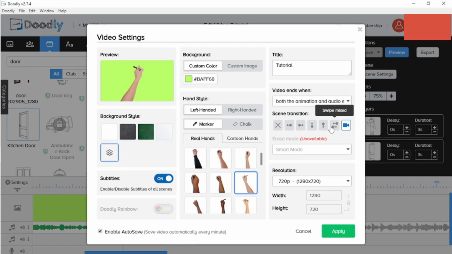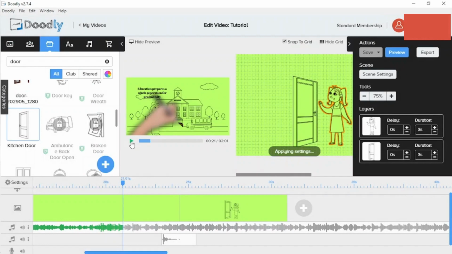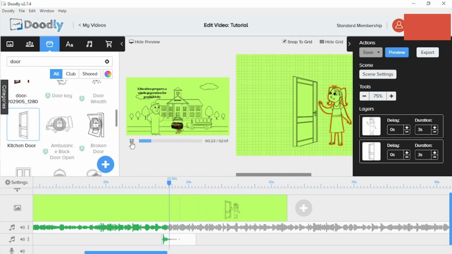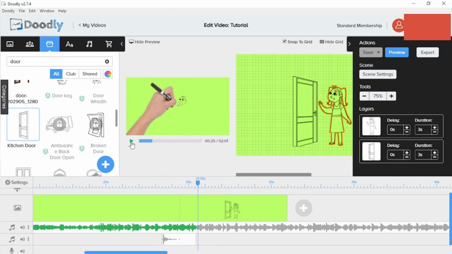Usually if you want to keep it more interesting, it's good to go for mixed, so that the random factor keeps your audience interested, because it keeps them guessing. They don't know how it's going to go the next time. So all right, with that, you click apply. Now if you watch it again, you see the transition will actually be different from swiping to the left, from that swiping up. It will change this time. See, swiped it to the left. So that's how it works.